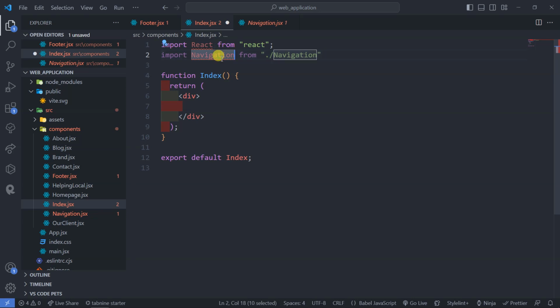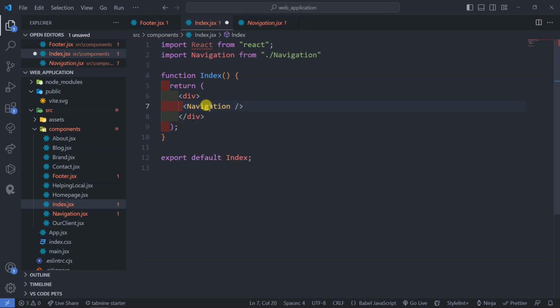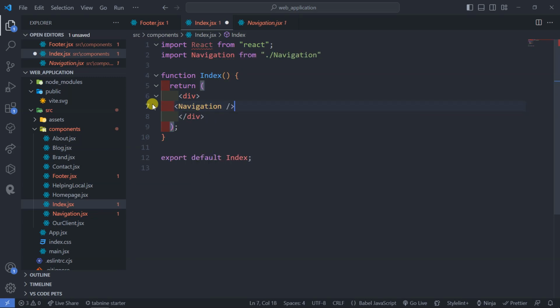Then here, to make this navigation work on my screen, I'll put the open symbol of the tag and then close tag. Okay, this is called a self-close tag for the component, because with some files, when you do like this, it will expect something to go in here. So we are not doing this in React JavaScript. Okay, it's a self-close component, or self-close tag. So here I will just type my navigation space like this.